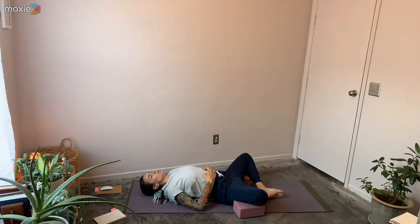Taking a few more deep, expansive inhales. Let that breath really fill up all the way to the crown of your head, drawing in breath. As you exhale, let the earth draw out and filter through all that you need to release. And then taking a moment before we draw our legs back up, bringing those arms up so elbows can stay towards the ground, just taking it slow and circling out the wrists.